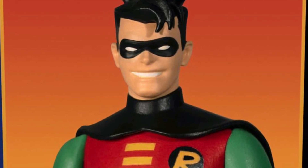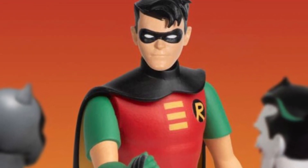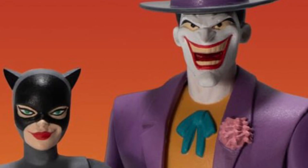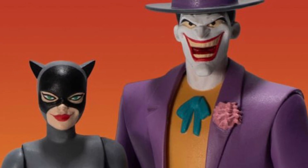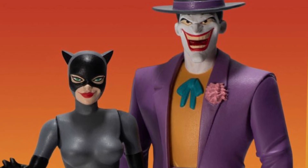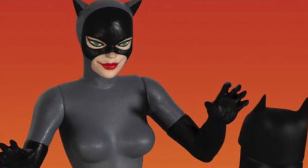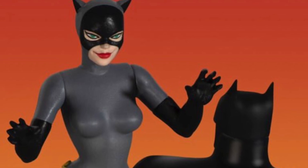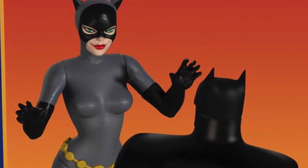Overall, this is a fantastic looking set. I have to say it's very well representative of the cartoon show. And if this is just a first wave with more figures coming, that's fantastic. But even if they're only planning to do one single set, what we're seeing here is a really good representation of everything that was fantastic about the cartoon. One thing I will say is that maybe it wouldn't have hurt to add a little bit more articulation — but then again, it wouldn't really be retro then, would it?